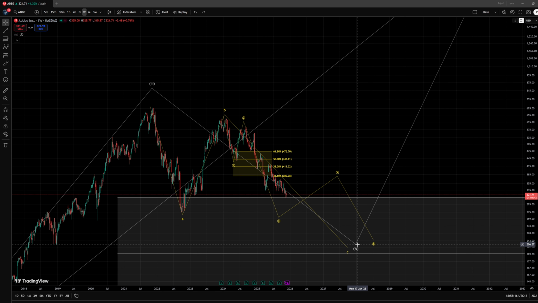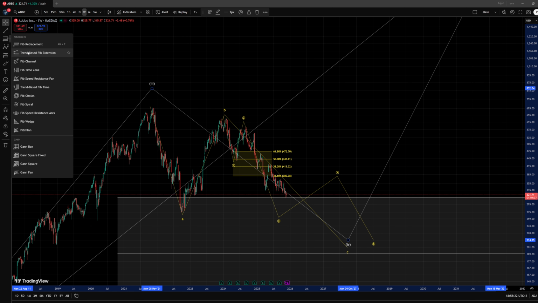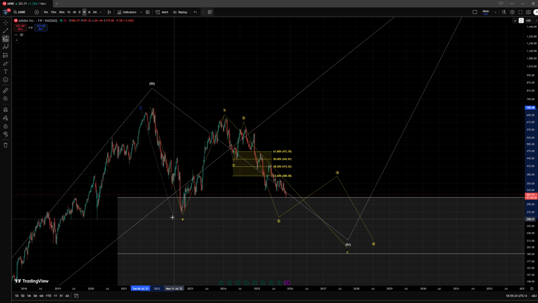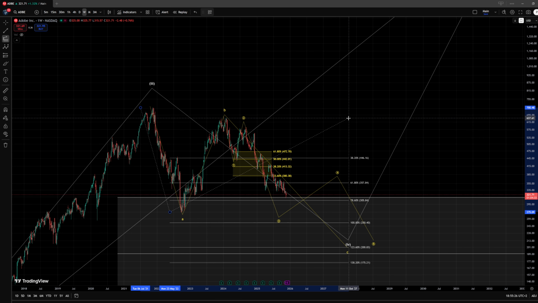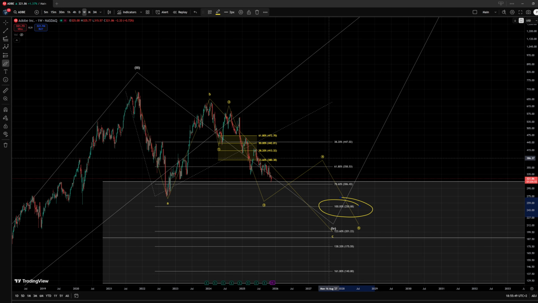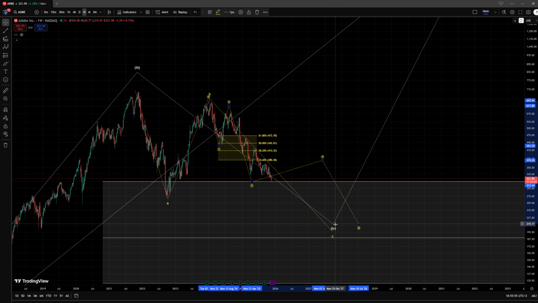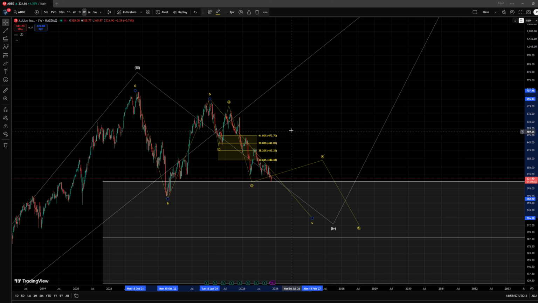Now, in this case, I do still heavily prefer that we form another low within the wave 4, and if I were to be looking at this ABC structure to the downside, I could even consider an ideal target here at the 100% extension of the wave A for the wave C, which is around the $250 level. But within this structure, I would highly expect to form a 5-wave move to the downside, and it would be a wave C in that case.